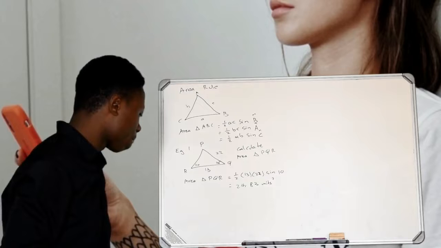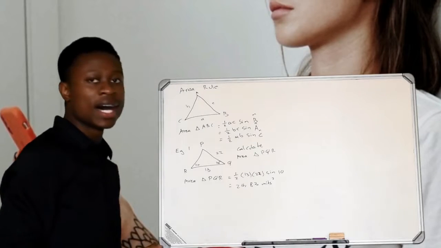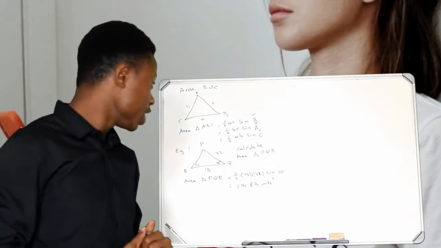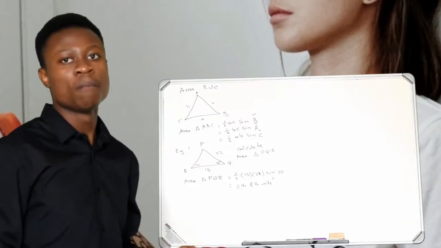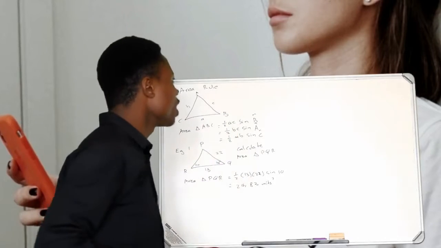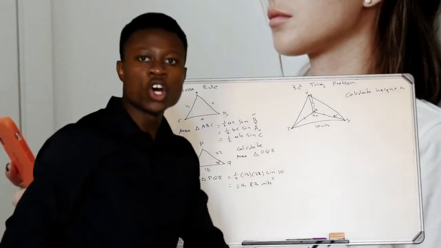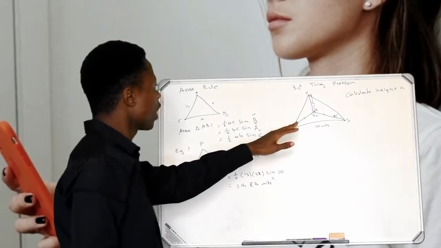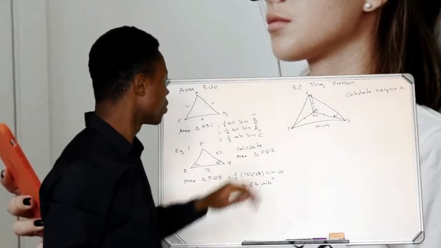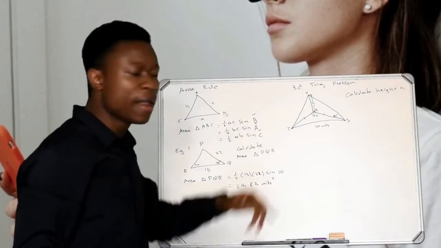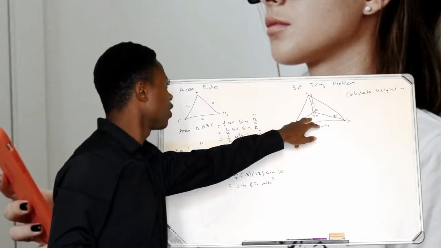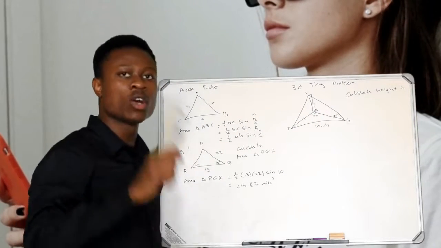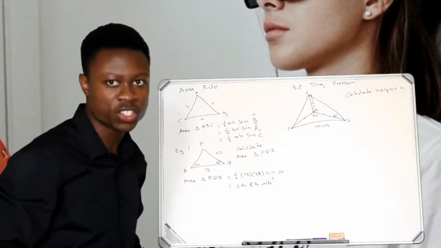So now let me do a 3D trig problem, right? Because you will be faced with 3D trig problems, especially in your paper 2. So you need to be ready for them, right? So okay, now this is my example for trig. My example is a triangle. This is a 3D triangle. You might not be able to see the artisticness of the 3D, but let's say this is the ground and that's a pole going up at the back, right? So now what they will ask you is say calculate the height h, for example.